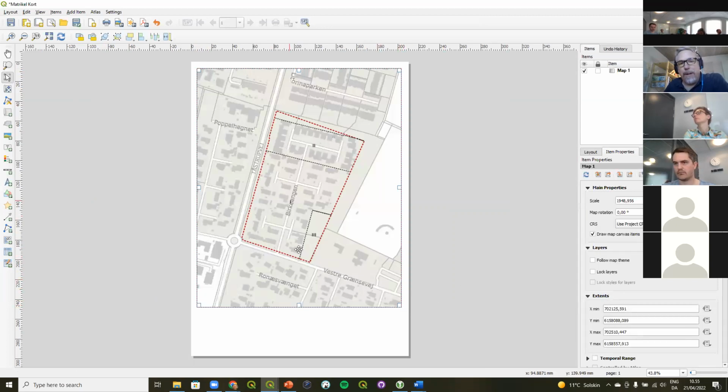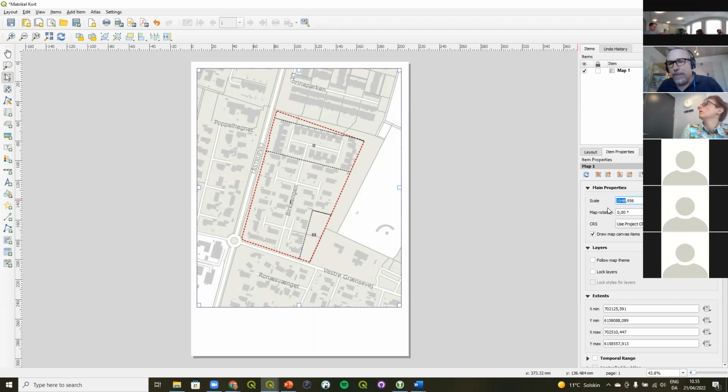And as I was saying, by default, this is going to be the same view of the data as I had in my QGIS map canvas. But if I want to zoom in a little bit more, I can work with this scale right here. So right now it's at 1:1948.